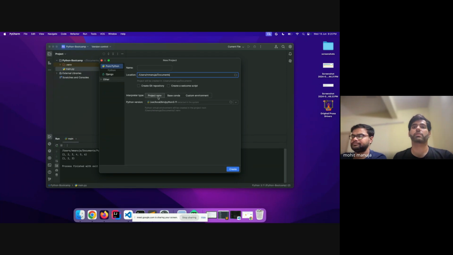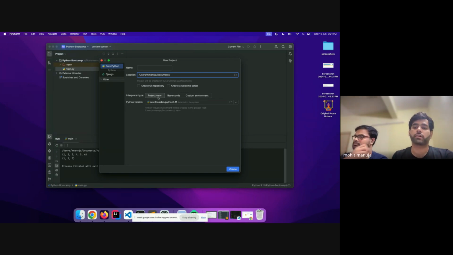Just a brief introduction about the virtual environment. I'll give you examples so it will be easy for you to understand. Let's say you have Python in your system, and now you want to create a project. Your project might require different libraries that are present in Python, but you don't need all those libraries in your local system, right? So how do you manage such a thing, so that your project has those libraries, but your local system is not cluttered with all of them?